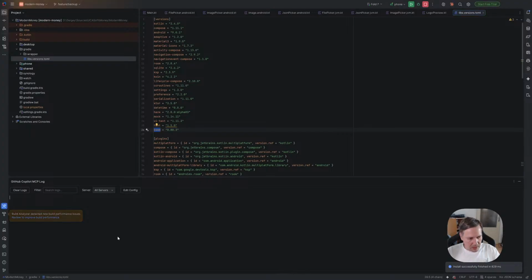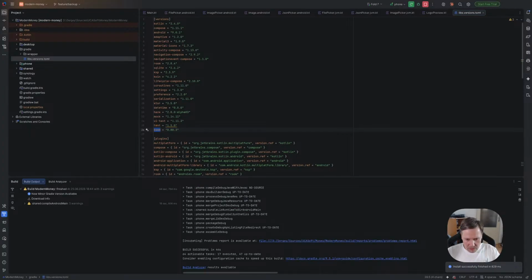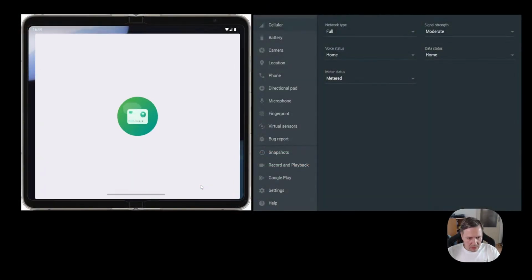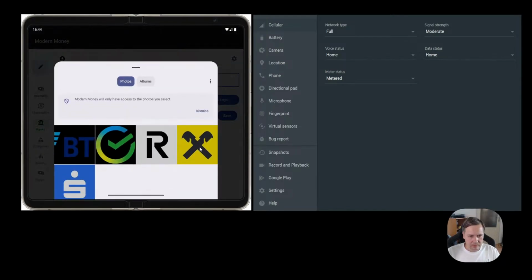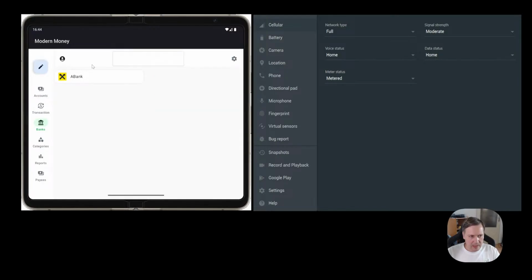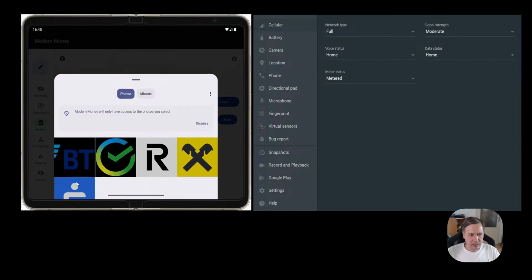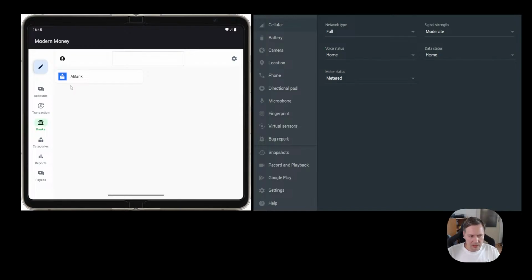Okay, I hope our application is building. Did it start? I see that it's installed, but it didn't start for some reason. Okay, I run it. I hope you see it. Now if we go to banks, create a new bank, provide a bank and select a logo, you can see this beautiful logo. We can save it. It's much better. But I wasn't able to remove it. I was able to select another logo, for example this one. It's still nice, but what the hell?